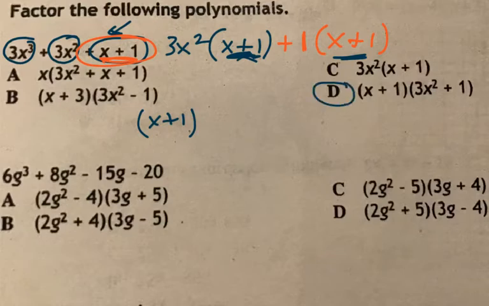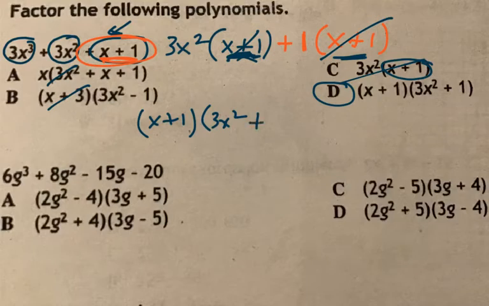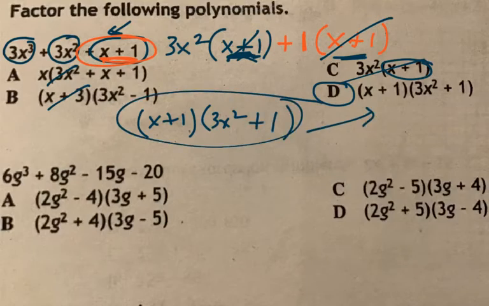And you can see the answer looks like it's going to be D. None of these even come close. That one sort of with x plus 1. But anyways, finishing up. If x plus 1 is gone there, I'm left with 3x squared. If x plus 1 is factored out there, I'm left with plus 1. That, of course, is answer B.